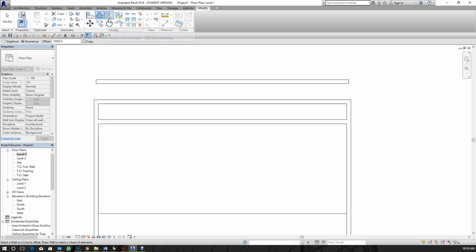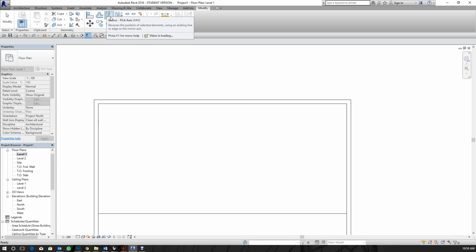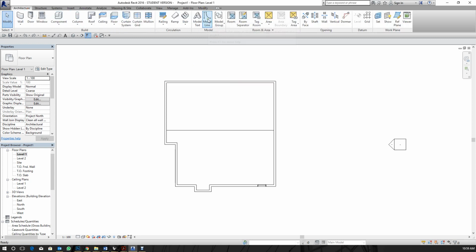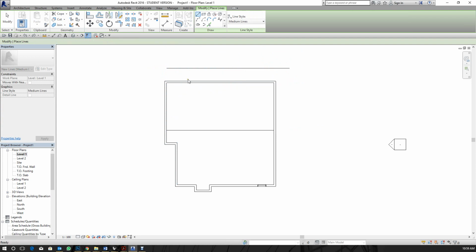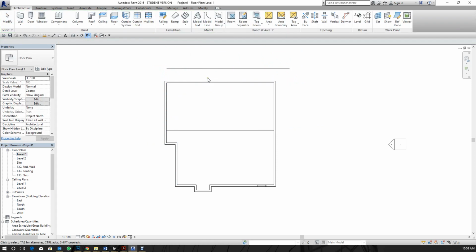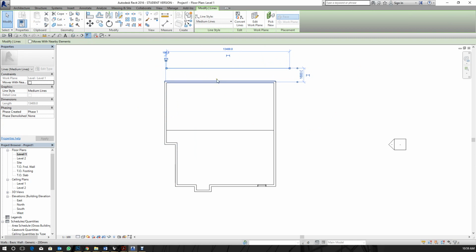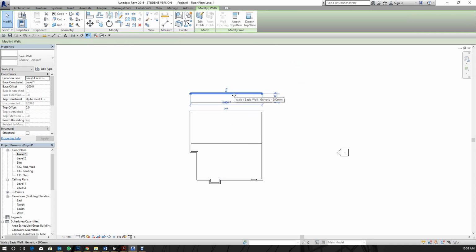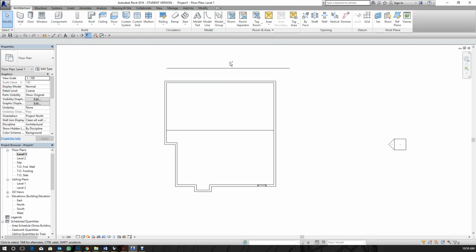Okay. And I can mirror as you would do in Rhino. So if I use the mirror pick axis, I can pick the... let's draw a line. Okay, so you have this line that is going to be your axis, and you want to mirror this wall. So let's click the wall and click pick mirror axis, and then we can pick that mirror axis, and it just mirrors it across that axis.